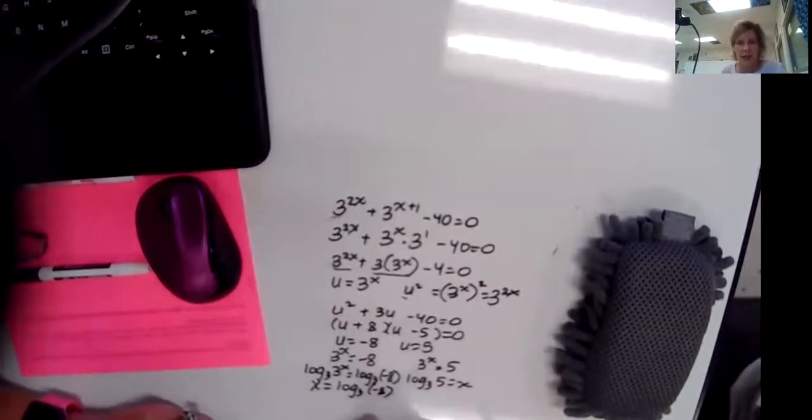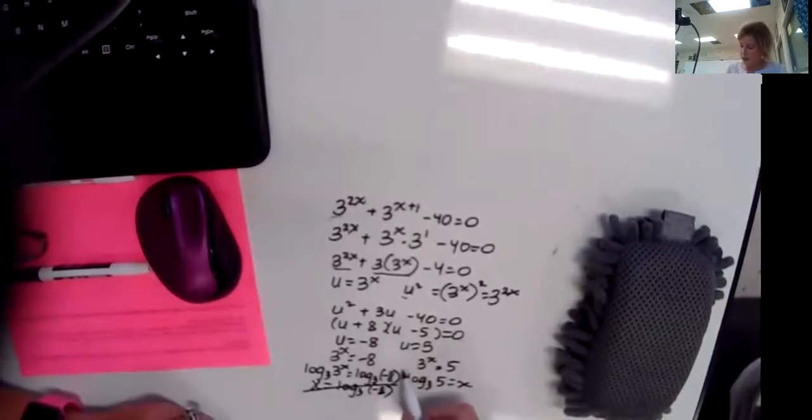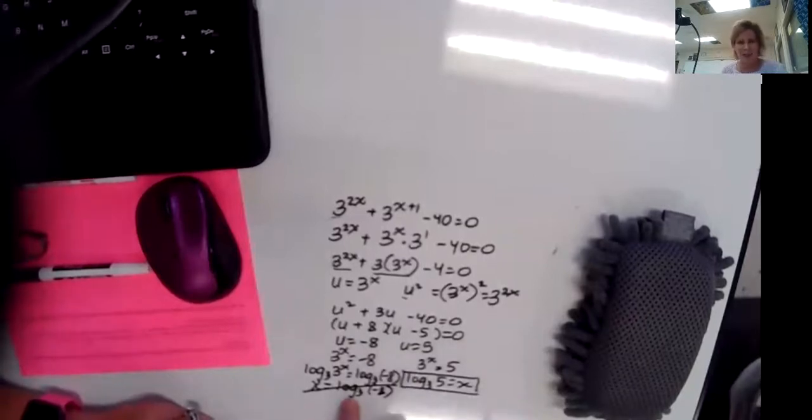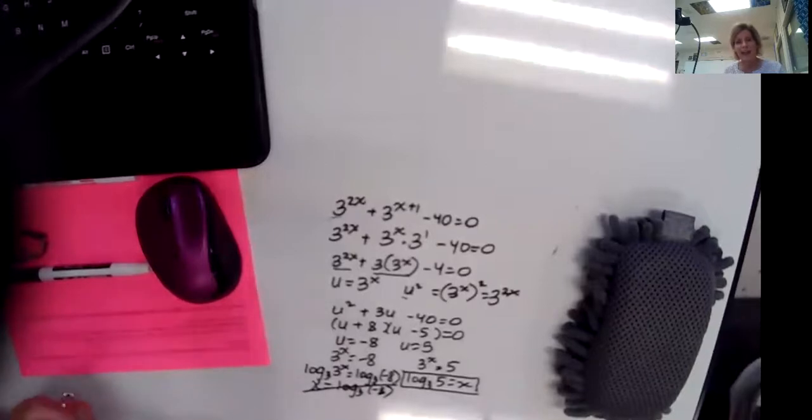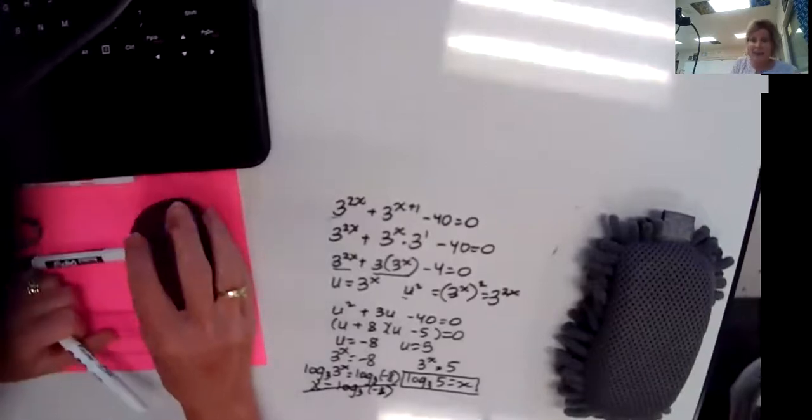But wait, this says that x equals log base 3 of negative 8, and you must only take logs of positive input values. I can't do the log of a negative input or the log of 0. So this is just no, it's not an answer, okay? So you only get one answer here. The second answer isn't extraneous. The second answer just isn't defined. So one answer only, and that's all, folks.